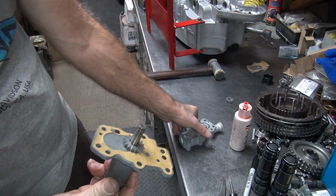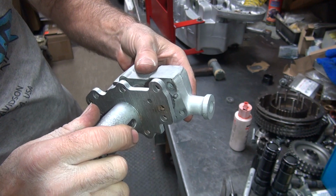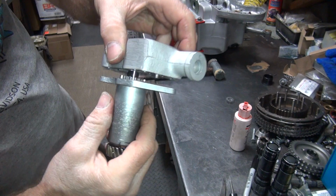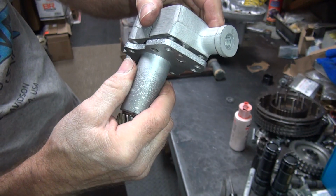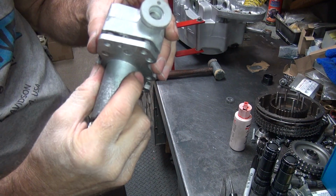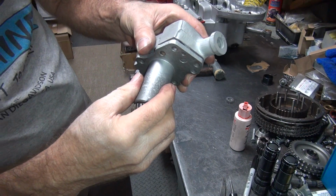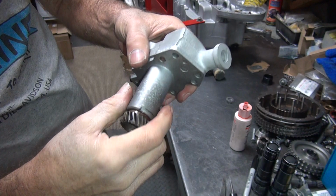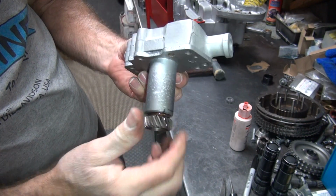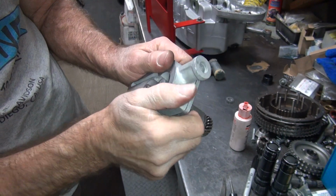Okay, now we got this here. We'll go ahead and put this together. The gasket's already in there on the other piece. Okay, rotate the gear just a little bit so it engages. There, went through the gasket. Squeeze it. Okay, that part's assembled now. Give it a good squeeze. Then the gasket will hold itself together on all the surfaces.